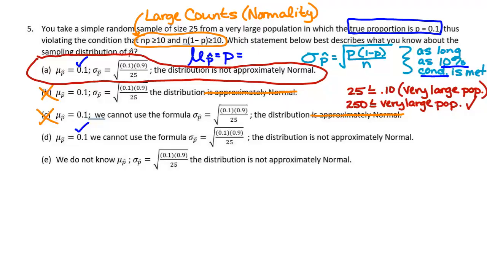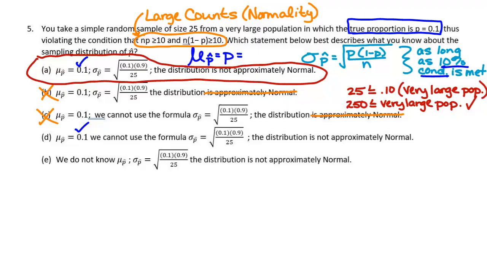Yes? Do we put that second part when we're checking for 10% condition, where you put 250 is less than or equal to a very large population? Will I be looking at that part for grades? Like, if you leave that part off, that does not mean that you will lose points. I have to see the top part. The bottom part is helpful for when you're trying to figure out, well, is this a safe assumption for me to make? What size population would make sense here? Like, it has to be at least how big. Am I okay to probably make that assumption? In this case, absolutely. 250 would be less than or equal to anything that we're describing as a very large population.